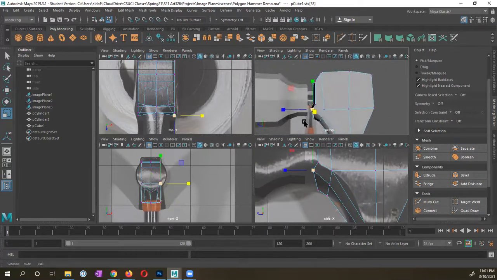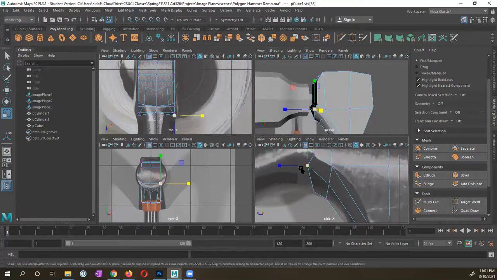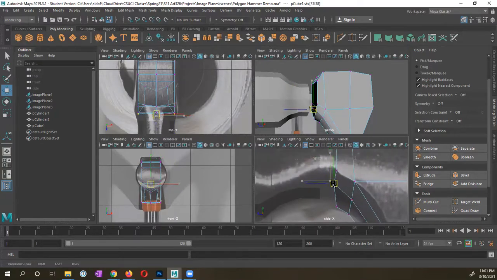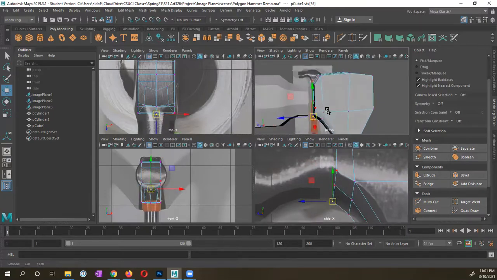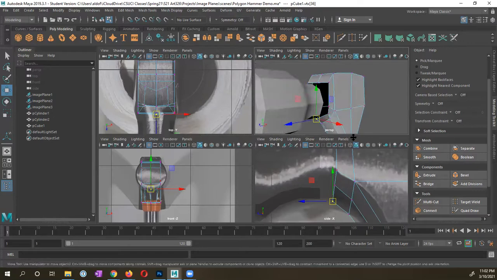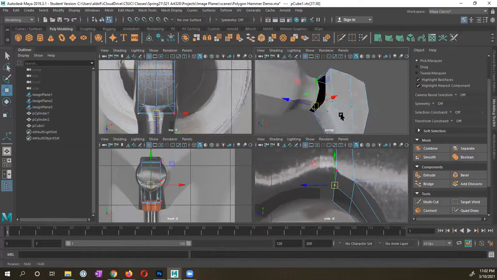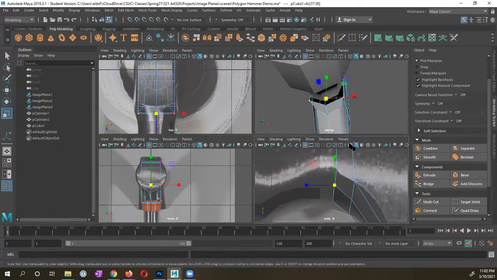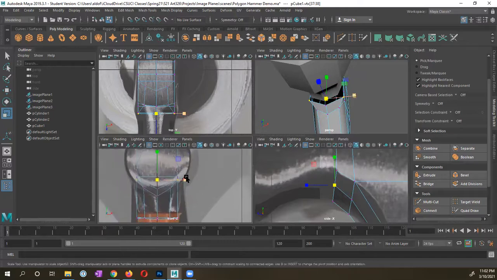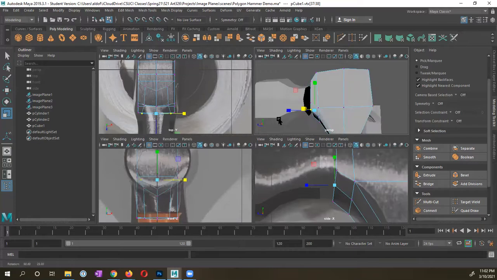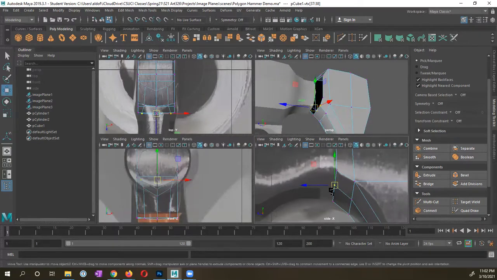So now this point over here, both of these points, I can move about. So you can see how I now have, down here at the bottom, it's a little bit round. Let's say I'm going to select these 2 points. I need to scale in so that it gives me a slight round area.